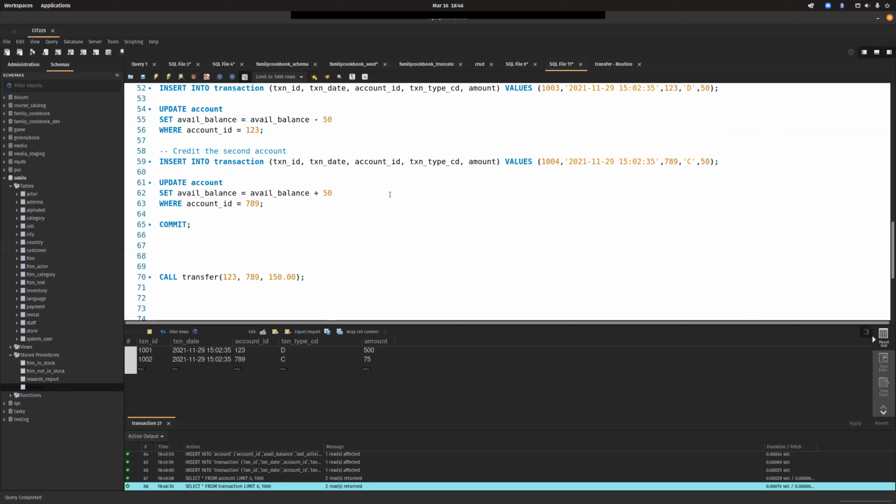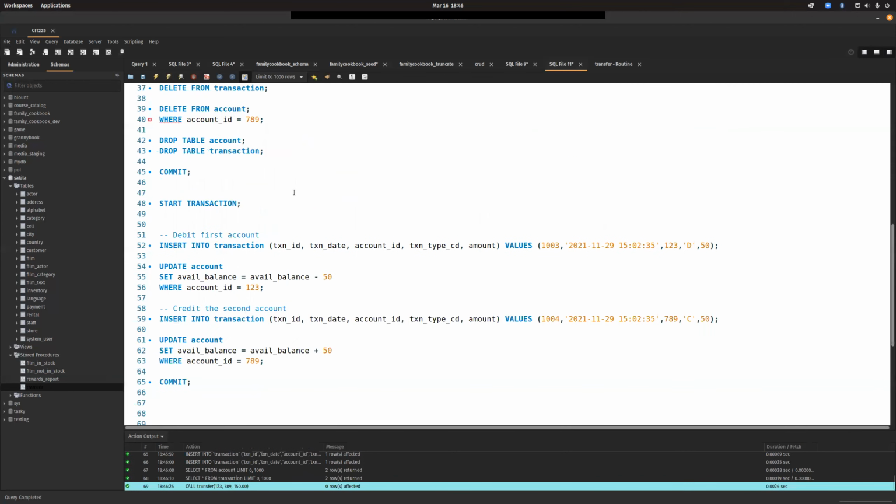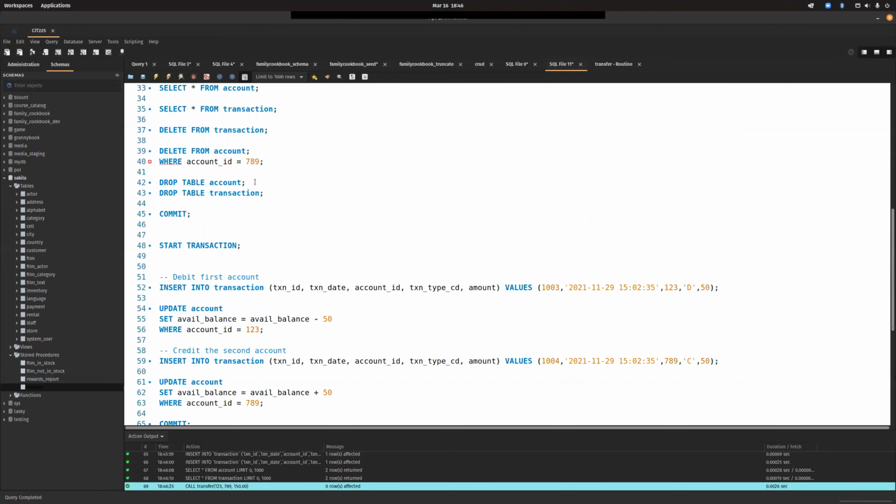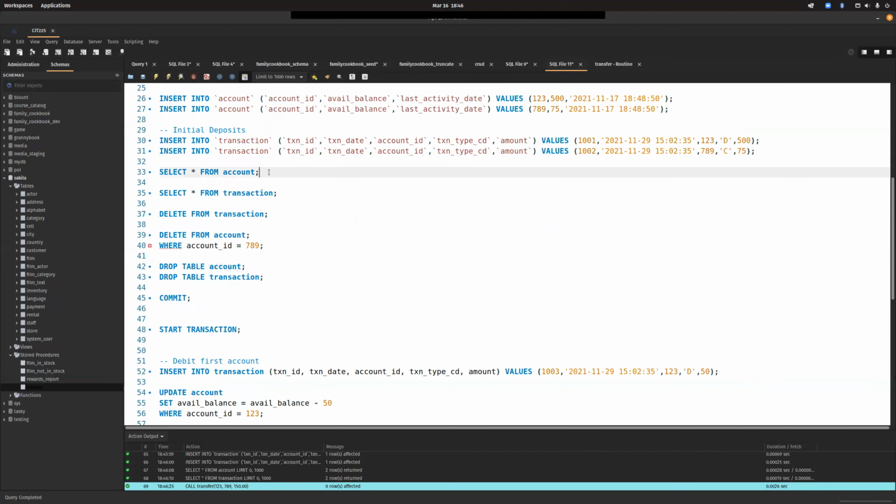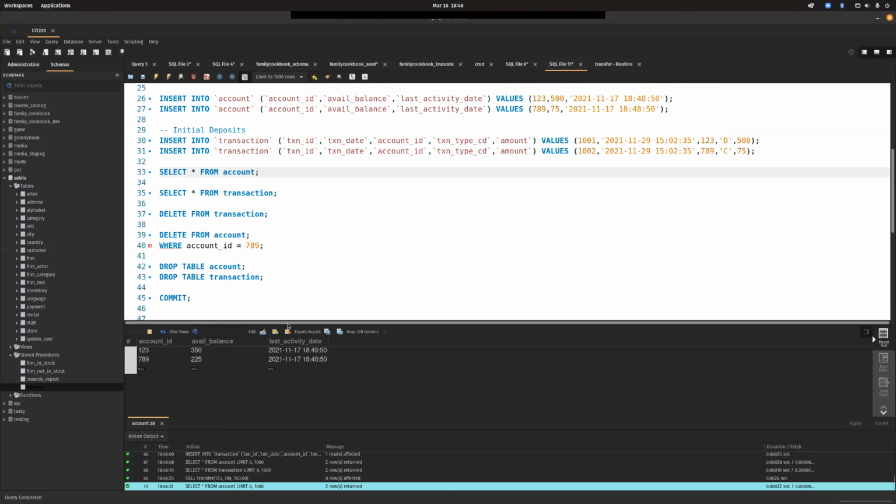This time, just to simulate it, again, I'm pulling money from 123 into 789 for $150. If we go back and take a look at our account, we see, okay, that worked. We took 150 from one, moved it into the other.